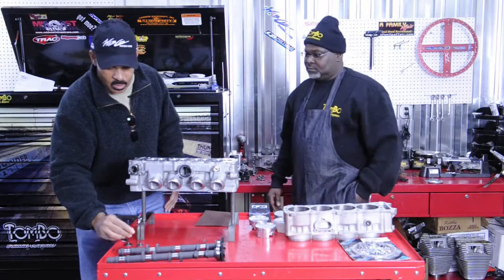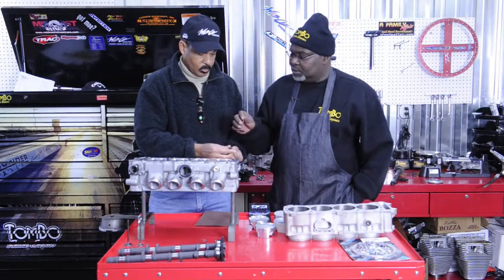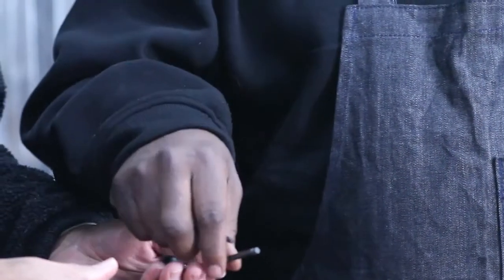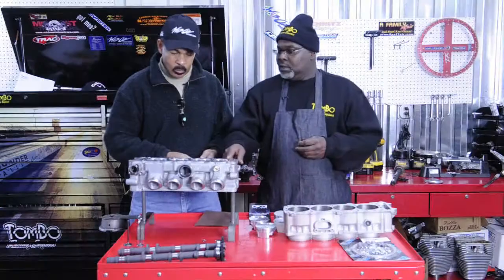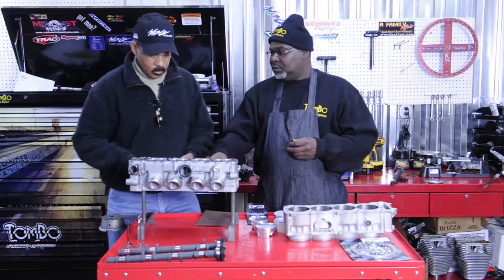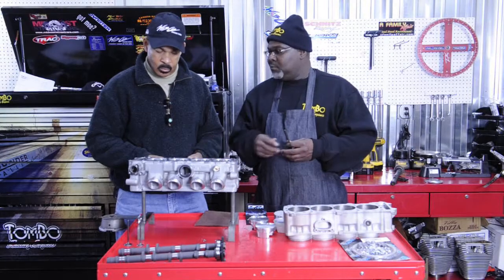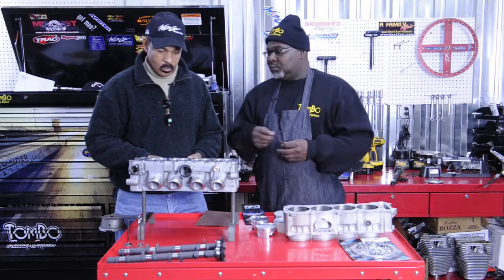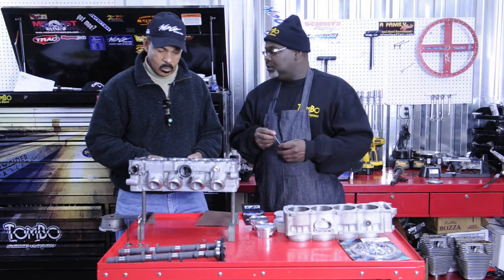Tom, I see we've got some valves here too. Can you tell me a little about these? Well, these valves right here are the stock 08-09 valves — they're titanium. What we did is we sent the head to Bruce in California. Bruce ported and polished the head, and I'll tell you a little bit later how he got the flow numbers up, how he ported and polished it, and milled the head. So we need to put the head back together, assembled with valve springs and seals that we also got from Snitz Racing.